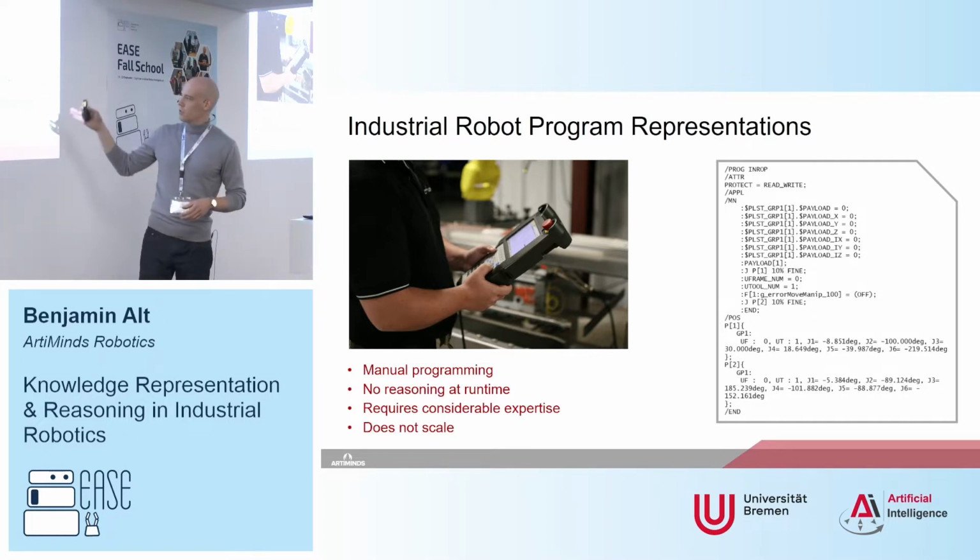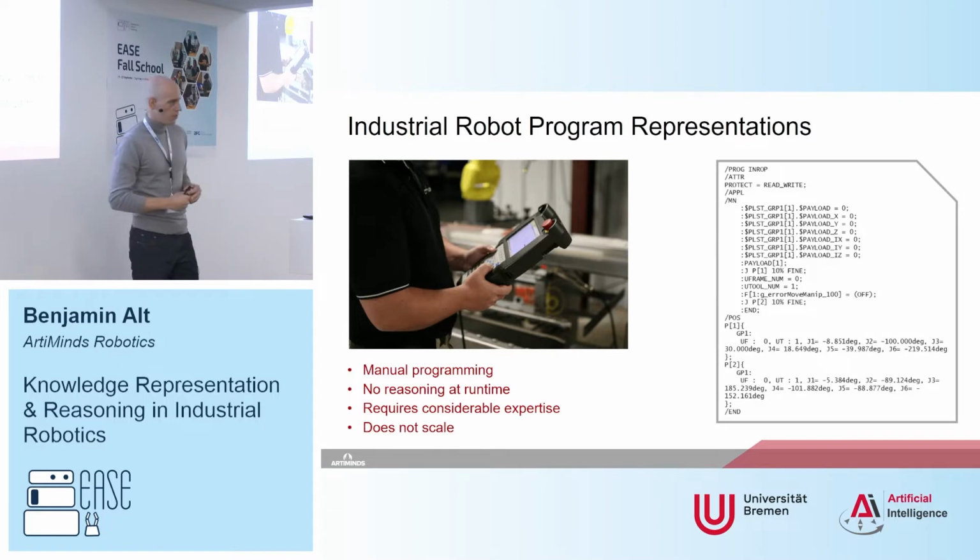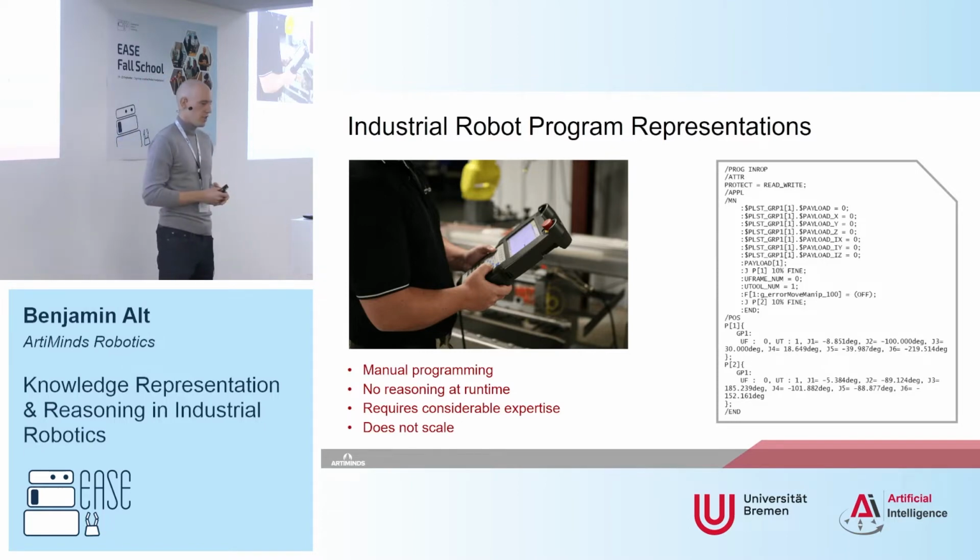You spend hundreds of thousands of euros for one actually very simple production line just to have your robots programmed in this fashion. And this is still the predominant way of programming robots. I was a bit shocked when I entered the industry that this is still like that. And that's also part of my motivation for going into knowledge representation and reasoning, because we can do so much better.